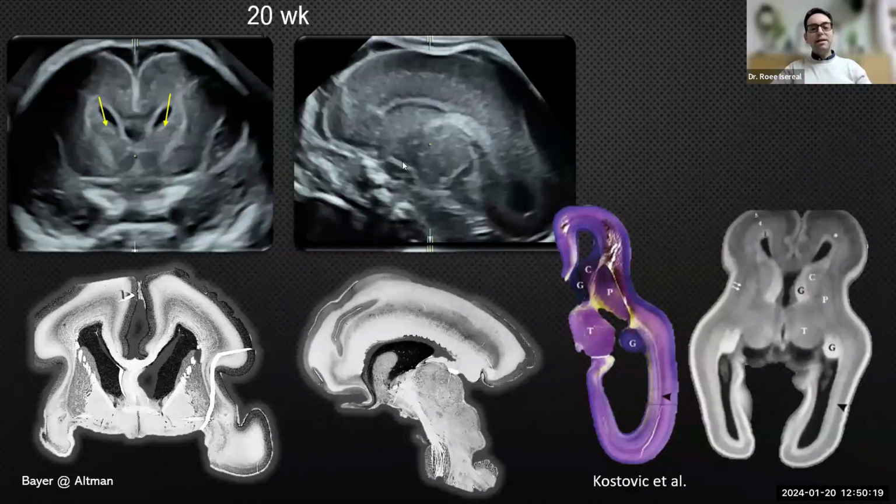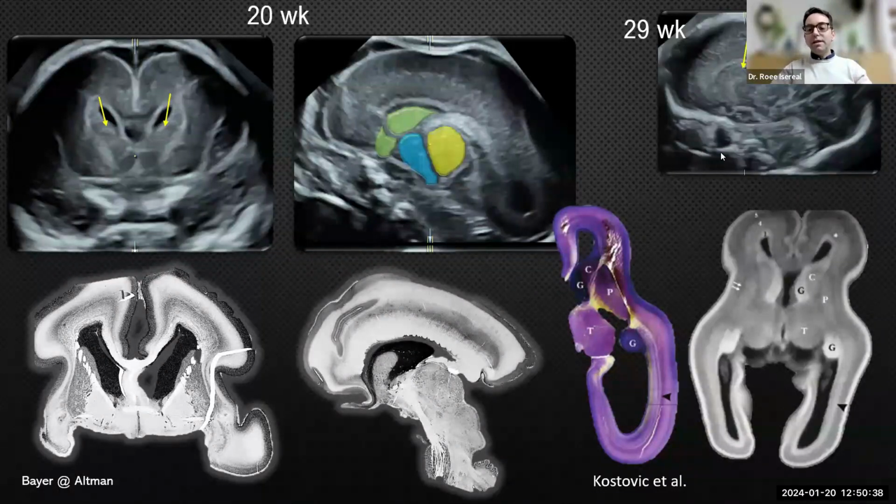And on the parasagittal image, we have this complex, which is composed of the thalamus, the choroid plexus, the caudothalamic groove, and the head of the caudate, which is wrapped with the cells of the proliferating germinal matrix, which was originally the ganglionic eminences during early pregnancy, as I showed you. During later pregnancy, third trimester, this is the area you should be looking for. This is the parasagittal image. Again, the caudothalamic groove, the thalamus, and the head of the caudate.